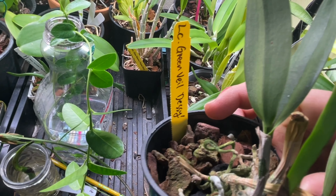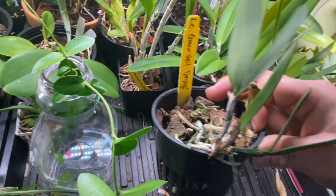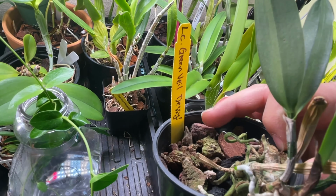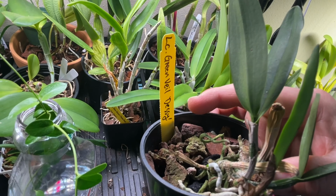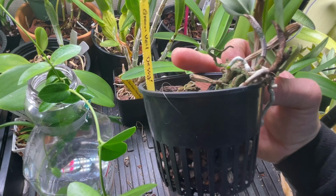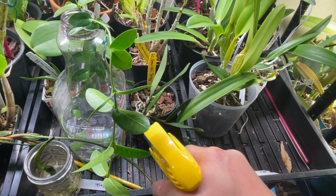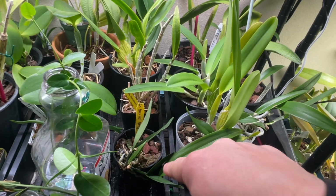That's another reason why you don't want the Sharpie to put the names on the tag. It just fades and you will lose the ID. As soon as I find my pencil, I'm going to put the right tag with the pencil on it. Pencils don't go away, so that's usually my go-to. Anyhow, I found it in the greenhouse, kind of hidden, tucked away, but it's still trying to root out, so I decided to bring it in, have better care, probably, if I see it all the time, giving it a little more moisture like that. So that would be the another additions here for now.